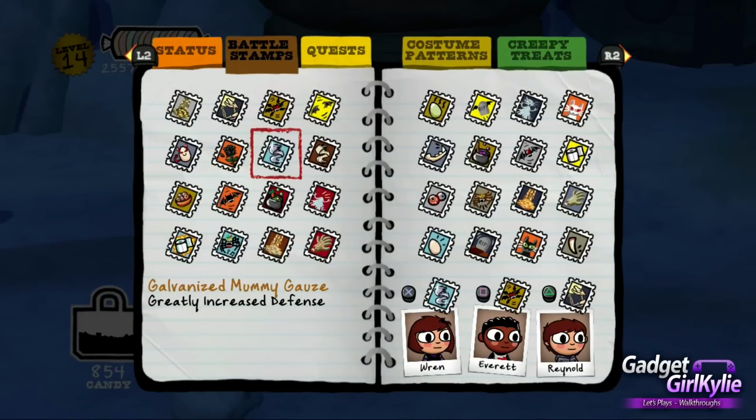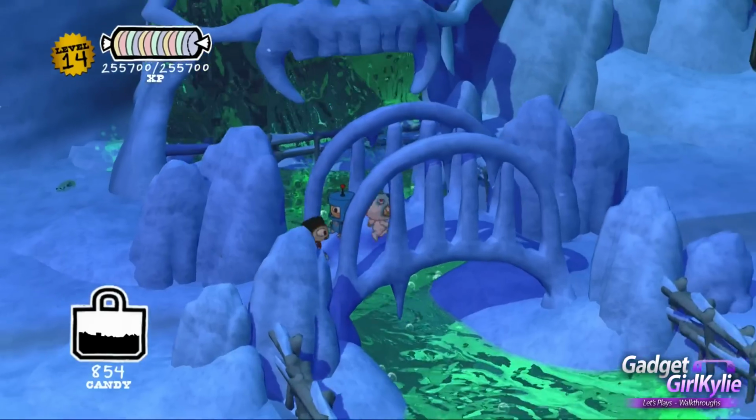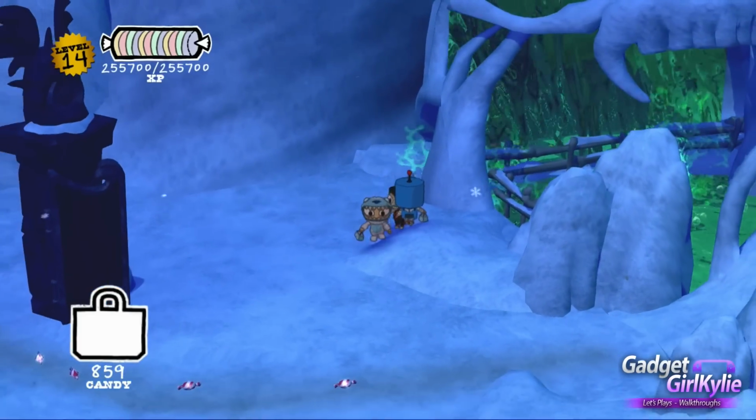Then Reynold is wearing this one, Skellington of the Wolf, which is double attack power. So because he's the robot costume, he's going to be dealing a lot of damage. So he's my main damage dealer. So Ren is my defender, Everett's my healer, and Reynold's my damage dealer. So that's the plan. So time to go across this bridge. There was actually an enemy here. I just defeated it and leveled up, so you didn't miss anything. You just missed a fight, really.